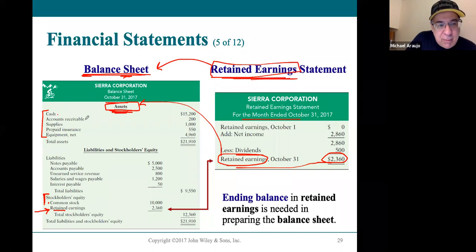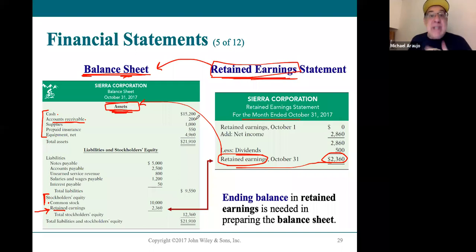Accounts receivable. Now the word is telling. An account receivable happens, and it's usually a business to business deal, when one business sells its services to another business and they agree to receive payment later. So in this case, Sierra Corporation, they do tours. So they might have agreed to do tours for one of their local businesses, and they said, okay, you can pay us later. Here's a bill, here's an invoice.